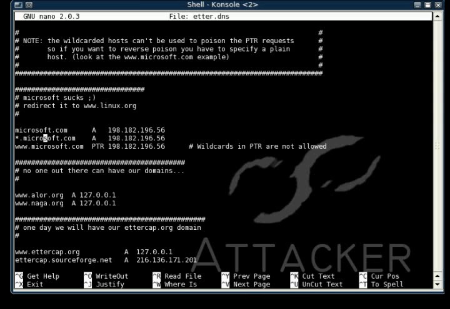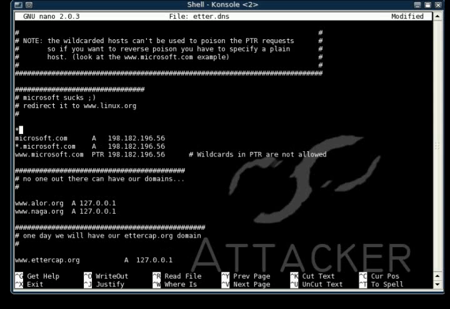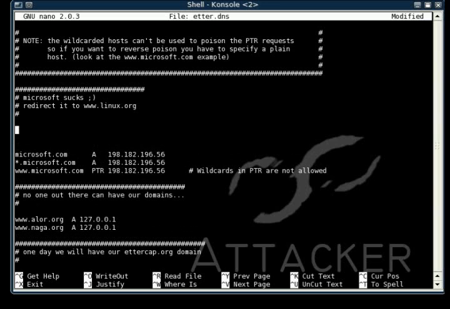You can also use a wildcard, like *.microsoft.com, which means if you go to www.microsoft.com or mail.microsoft.com or automaticupdates.microsoft.com, it'll intercept all those requests and send back the linux.org IP address. Also, you can just use one asterisk, which means for every single URL that is sent to the DNS server, it will send back this IP address. So every single website will be redirected to linux.org.